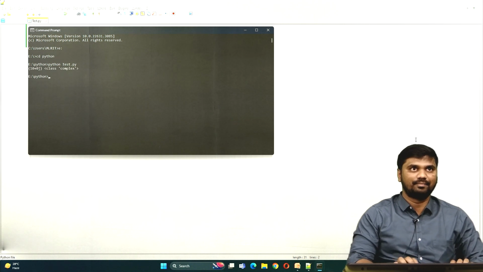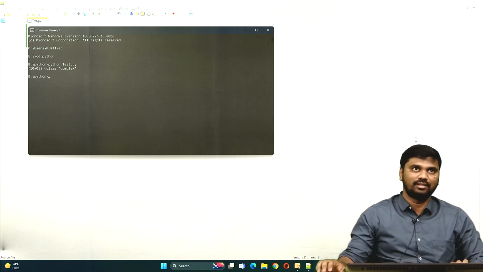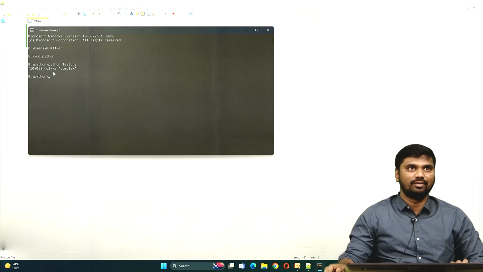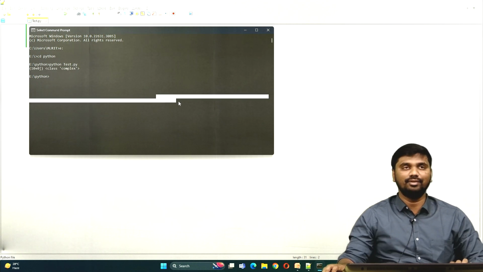python test.py. See, 10 plus 0j, and what is the type? Complex type. That means the int value is converted into complex type.